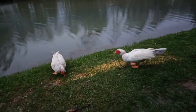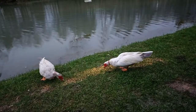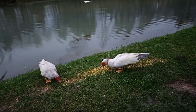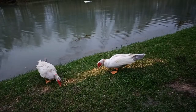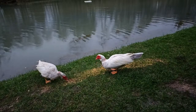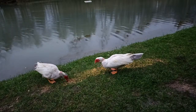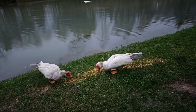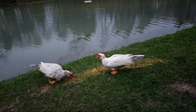But this is the pond at our campground. You can see a little bubbler out there in the water. We found some feed for the ducks, so we put that out for the ducks. I had the bright idea to just do the live stream, just trying to put this tent thing together. It's not a tent you sleep in. Just a cover for the rain a little bit.